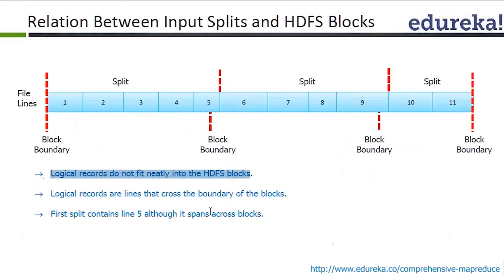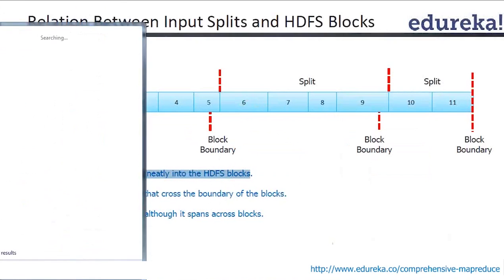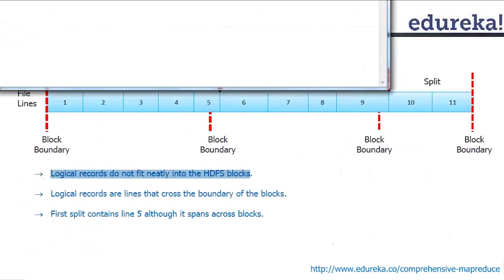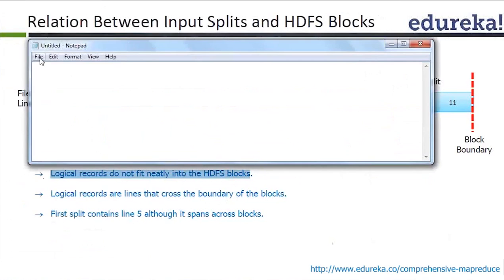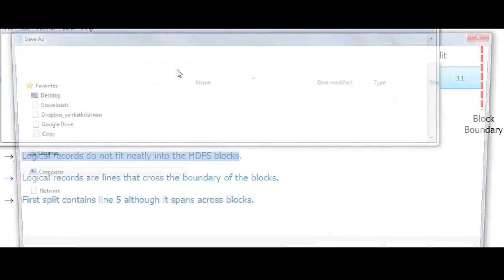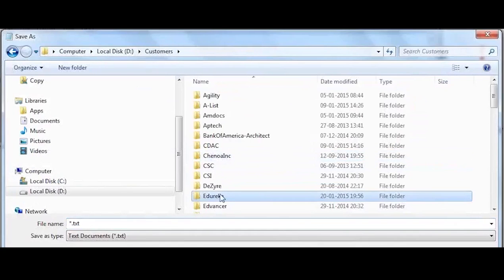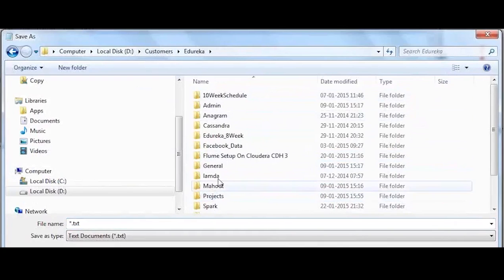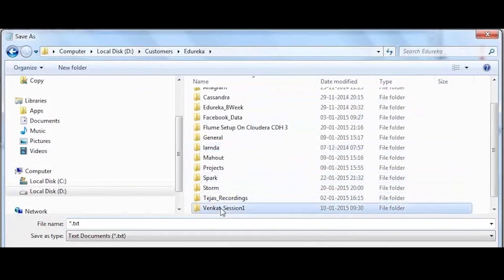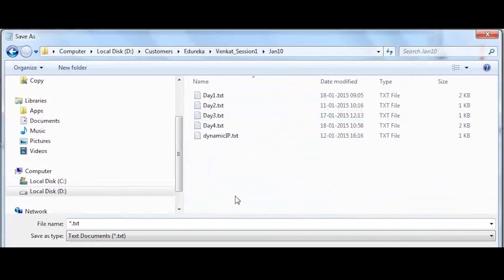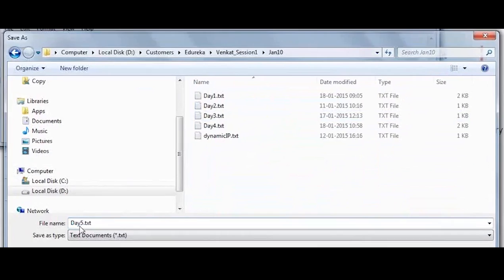When you put in the 100 MB of data, let me open up my notepad. I'm going to say file, save as, let me call this day5. I need to go down to my customers, my Edureka, my Venkat session, my Jan 10, and make this day5.text.